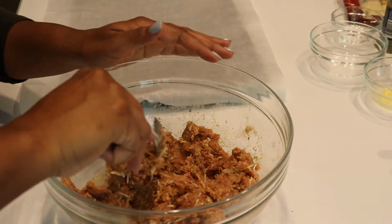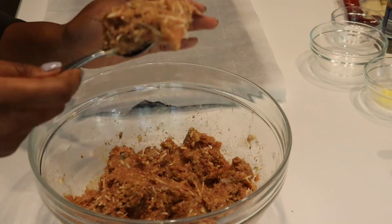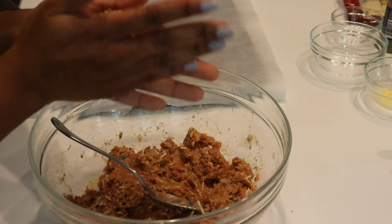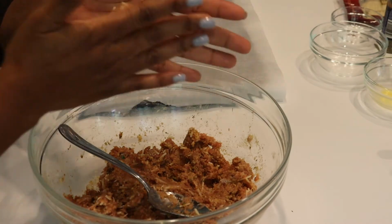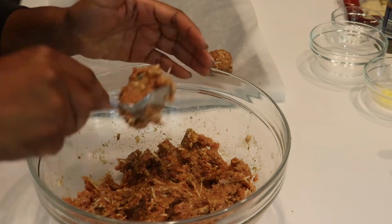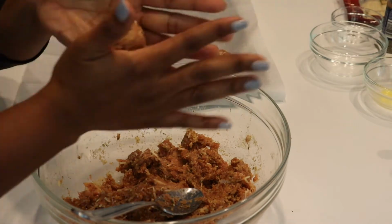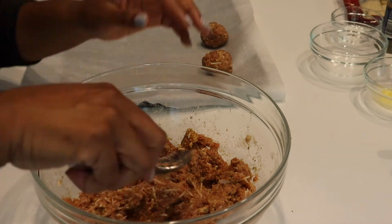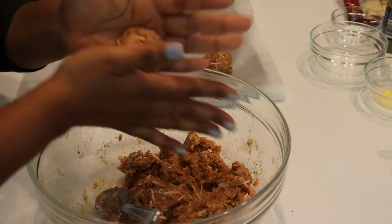And so, just going to spoon out a hearty tablespoonful like that. Dump it in your hand and just roll it. There we go. Set it there. And do that again. Sizable tablespoon amount. I think I did this one slightly smaller. And roll it. And set those about an inch or two, about 2 inches apart. I'm just going to keep on doing this.